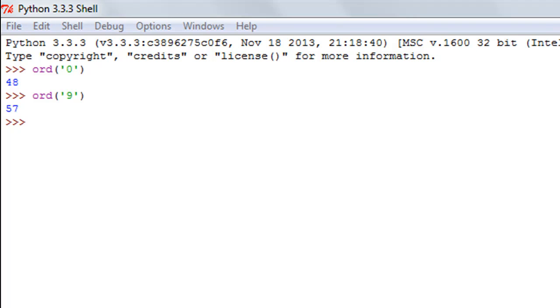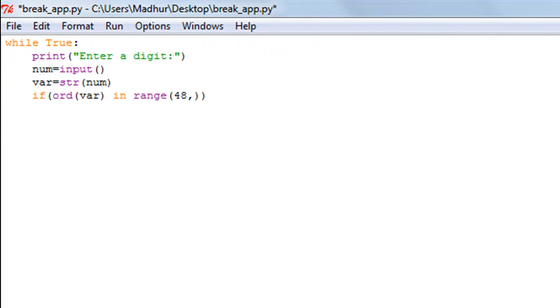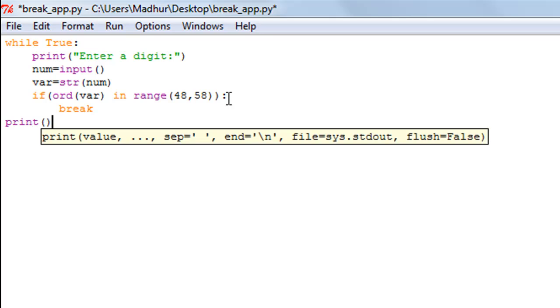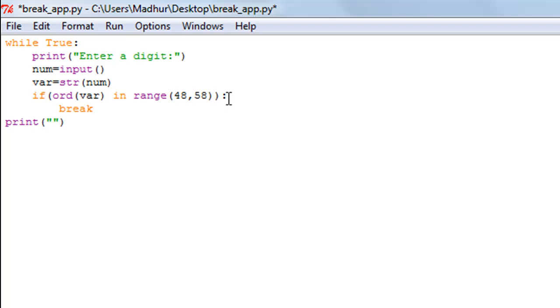Yeah, so I'm going to type in 58 here, and this is because when you use the range function, you get all the values from the lower limit till the upper limit, but the upper limit is not included in the range set, right? Then I'll type in a colon, and I'll add my break statement, and then I'll get outside the body of while and have a print statement just to know that I'm outside the body of while, displaying the message "you are very obedient", right?